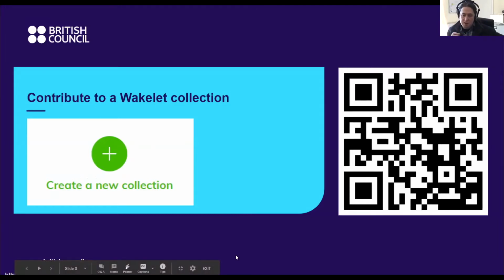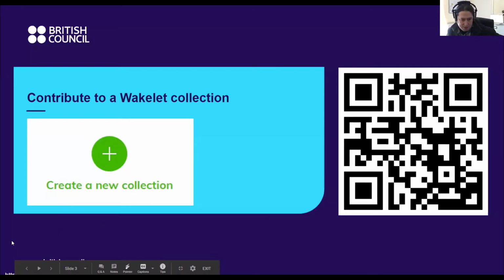That's a 32 page, I think it is now, document of lots of links around remote teaching, particularly aimed at language teachers. So that's perfect for the audience that we have today. But then what do you do when you come across interesting links? Where do you store them? Now, I would really recommend using Wakelet. There are other tools such as Flipboard or Pinterest, which have similar services, but Wakelet is very, very nice, and it's very simple to use.